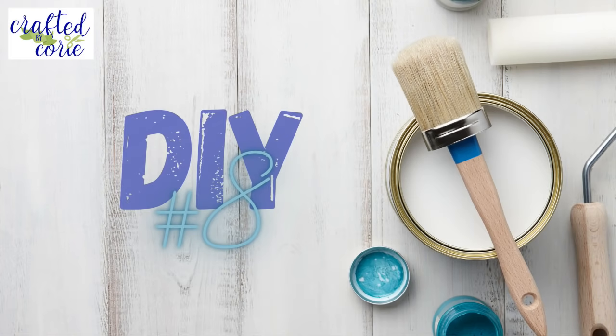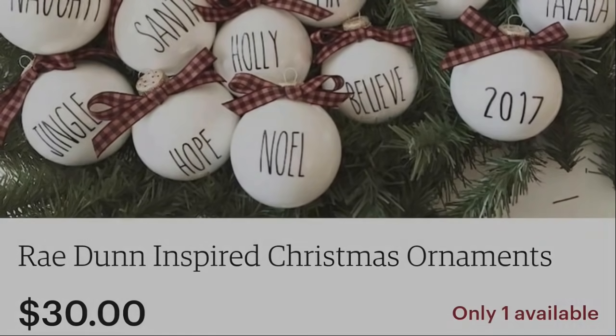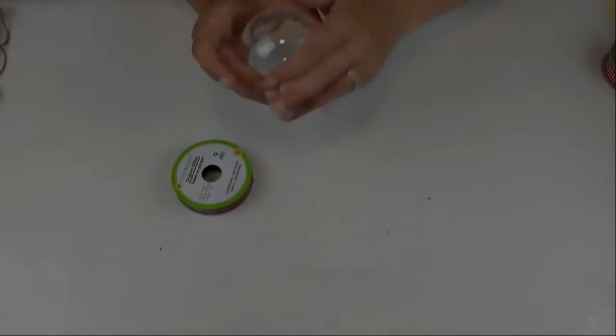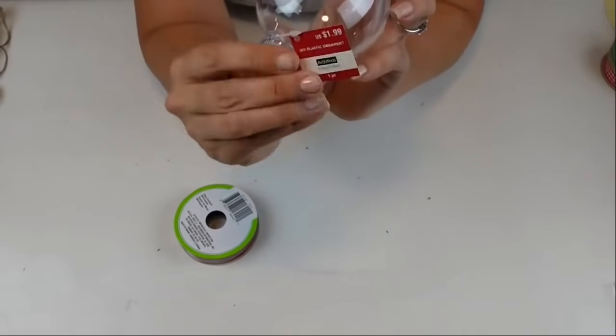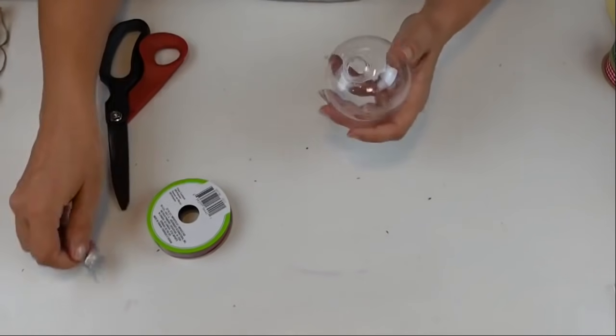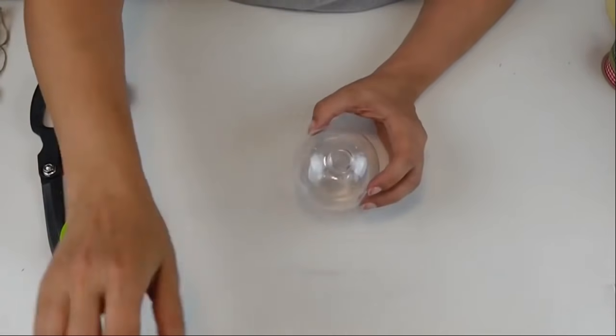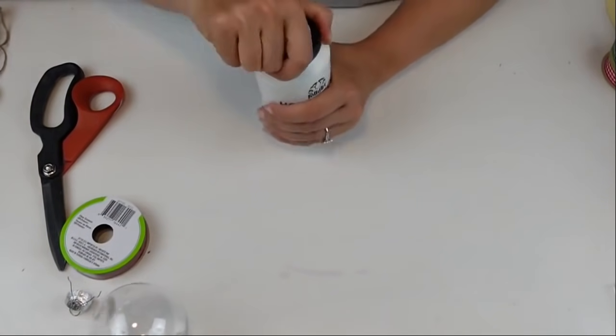DIY number 8. So this is my inspiration. This is something I saw on Etsy, and I am starting out with some Dollar Tree ribbon, but also this was $1.99 at Michael's. I got it after the season, so I don't remember if it was 40% off or 70% off, but I tend to always make sure I get things on sale.